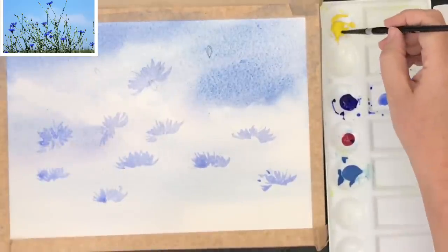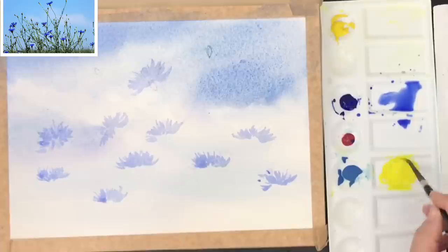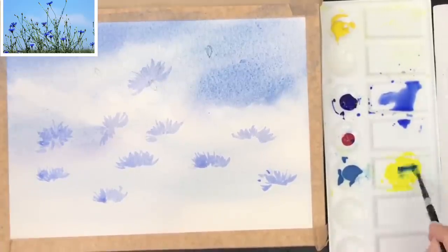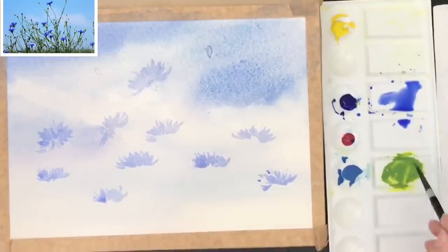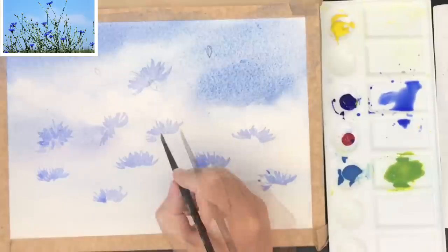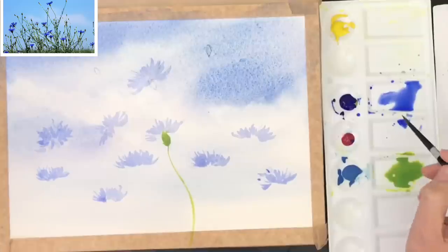So once you've finished your first stage, your first washes on your cornflower, mix up some of the cadmium yellow with some of the ultramarine and start painting the foliage on the cornflowers. I mixed up a delicious limey green and I'm going to paint in some of the greens. This is wet on dry with my size 4 brush.